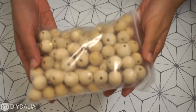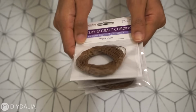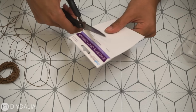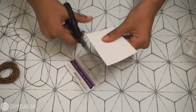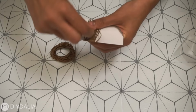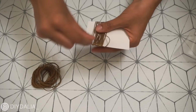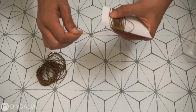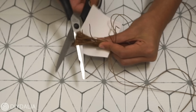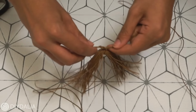And to make this, I'm basically using some wood beads I got off of Amazon, as well as a couple packages of this craft cording from Dollar Tree. Using a piece of the cardboard from the cording, I'm wrapping around the cord several times until I have a good size bundle there. Next, I'm taking 2 really long pieces of cord and wrapping it through the bundle that we just created, cutting the bottom of that bundle and then double knotting the pieces at the top.